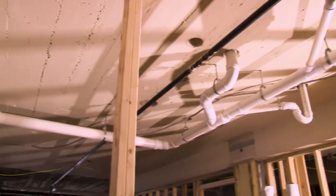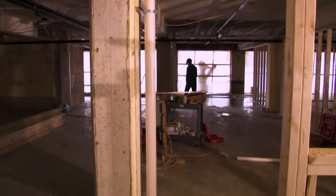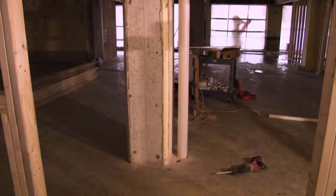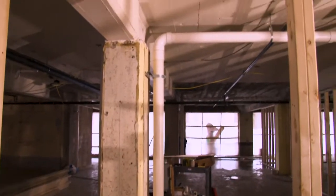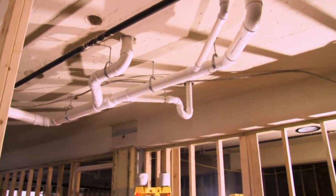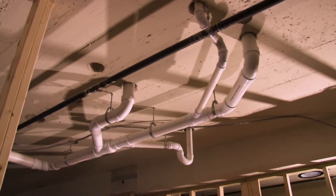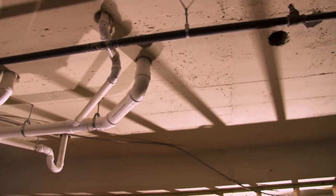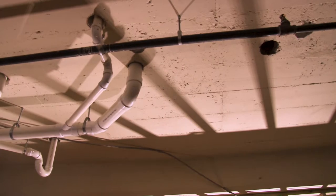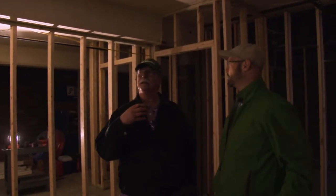We started in the garden level — not the basement, the garden level — and had to work our way from bottom up. The floors, each floor is like five and a half or six inches thick of poured concrete. Coming down essentially four stories, lining up everything perfectly, drilling through that concrete to run plumbing, electric — all the systems coming in from the back of the building. It's a Tetris octopus look going through.